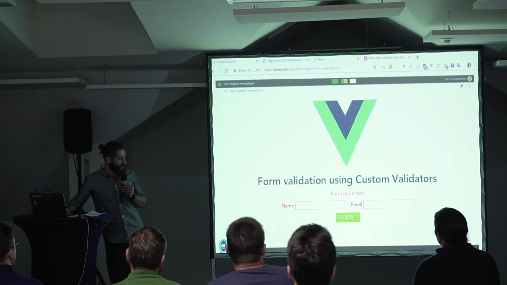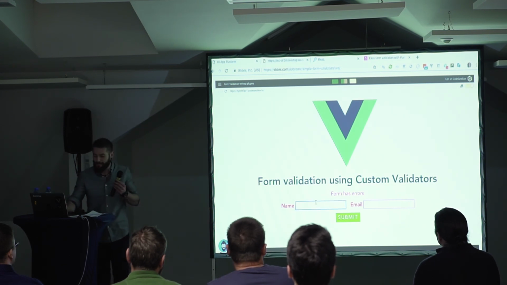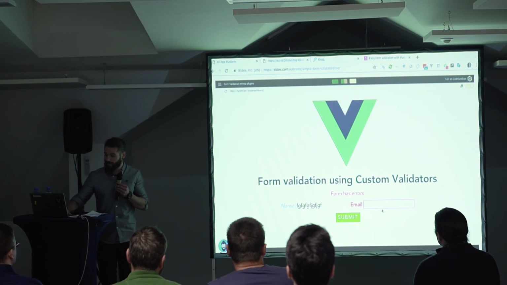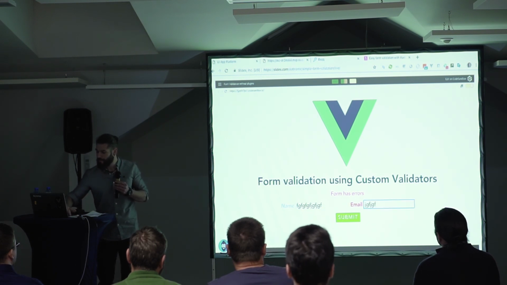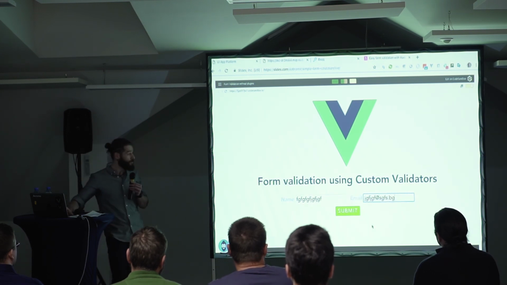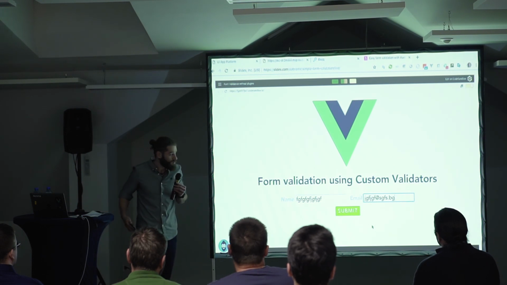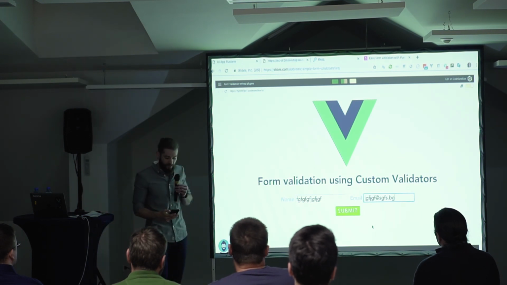And pretty much if your name is invalid or your email is invalid, it should give you some feedback. And once you start typing, it should go away. Same for email. So if you have any valid email, I'm sure you're very interested in seeing this. Cool. So everyone has seen such validation.